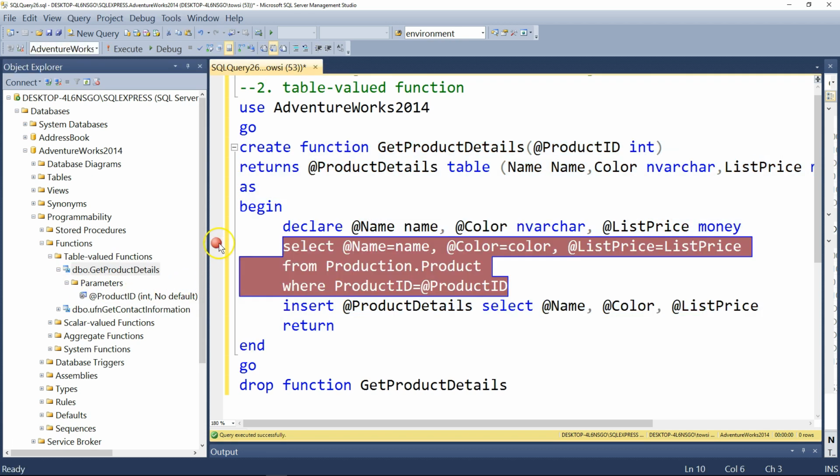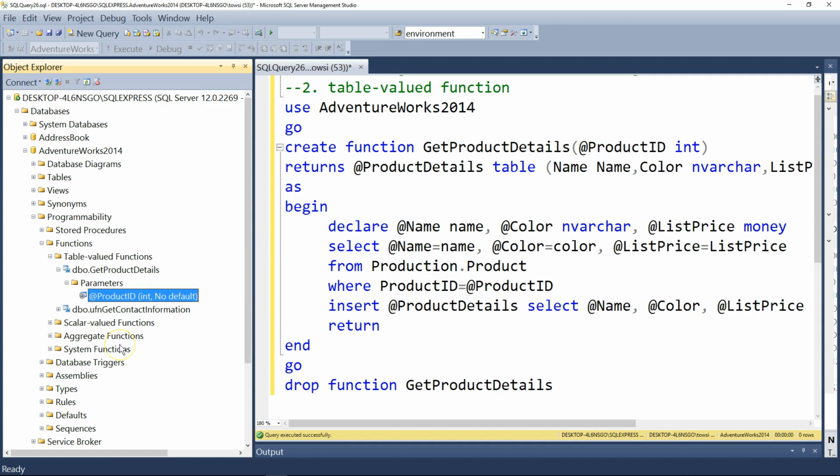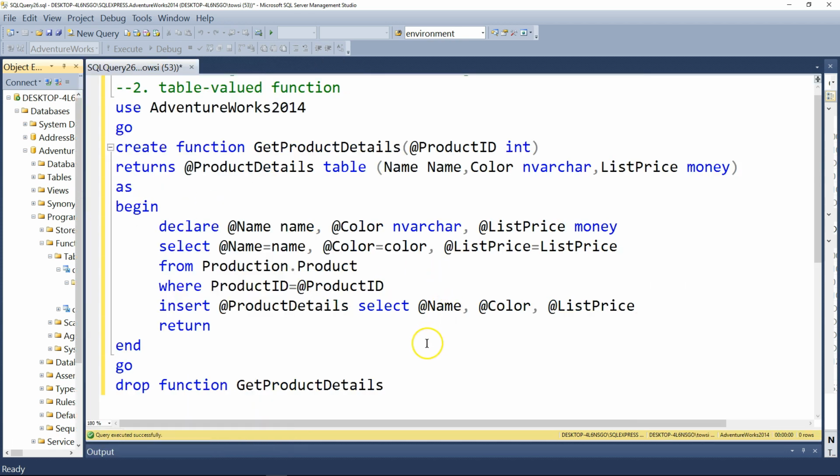The parameters that you see are right there. It's got the product ID. That's the only parameter. So that's the only value you're going to pass in. Pass in the product ID, and it's going to return a whole sequence of columns that give you details about that particular product. Okay, I hope you've got that. Let me move that to the left.